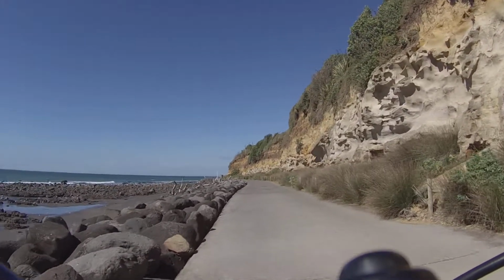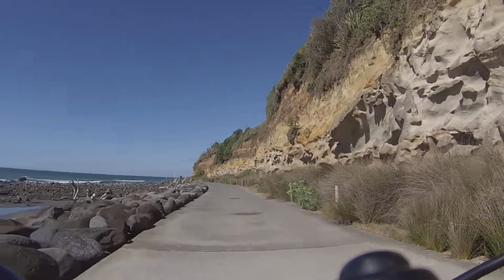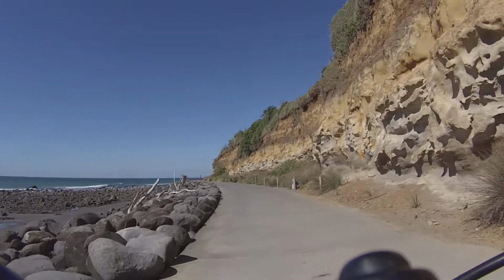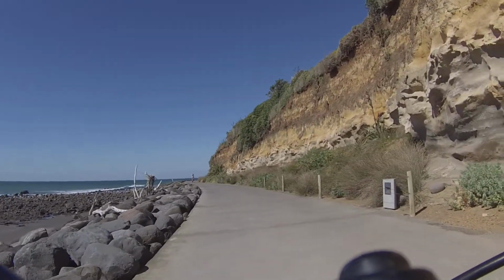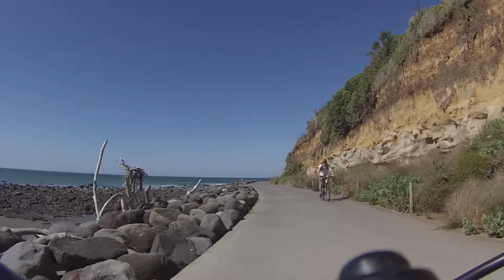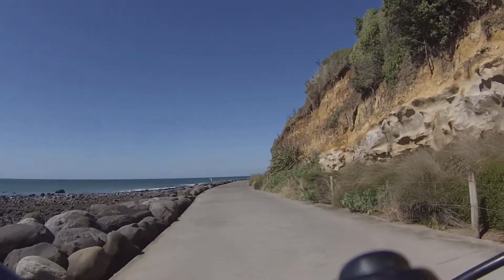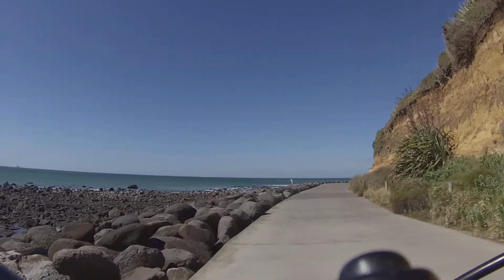This is cool. If you can see it up on the right here, that's all sandstone and papa from volcanic eruptions. But you can see that the sea level used to be much higher, because it was the ocean that carved out all those little craters centuries ago, I guess, or thousands of years ago, and then it's receded down. If you look, the lower level would probably be papa or volcanic ash, and on top of that would be the soil. So you can see how long it's been since the last major eruption. It's all volcanic underneath, and then the soil from the plants on top of it.